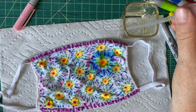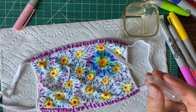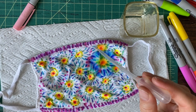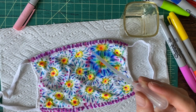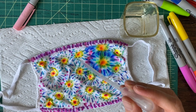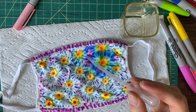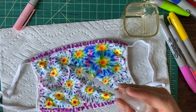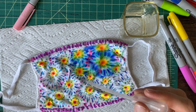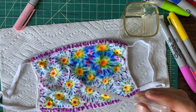By the way, this mask was one of those free ones that the park rangers were giving out in the beginning when we were first asked to wear masks. They gave out all these cotton 3-ply white masks, and my daughter loves them, but you know, they get kind of dirty after you eat a granola bar and put it back on and get little dirties inside. It's kind of yucky, so I thought, what a nice way to jazz up my boring white masks.